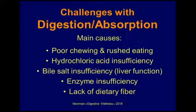One of them I already mentioned, and that's making sure that we chew food thoroughly. How many of you got told by your mothers or grandmothers to chew like 20 times before you swallowed? Did you? Because I got told that when I was growing up. How many of us do that? If you're having GI problems, and especially as we get older, because the whole digestive system doesn't work quite as well as it did when we were younger for a variety of reasons, making sure that we chew food thoroughly is very helpful. It's one of the first most helpful things we can do.